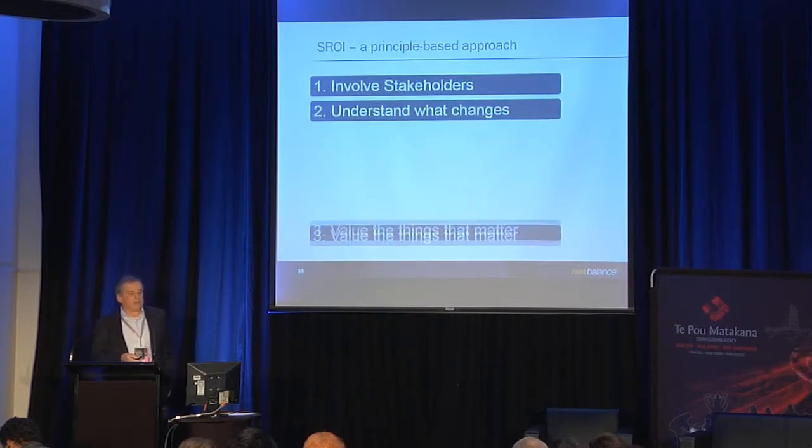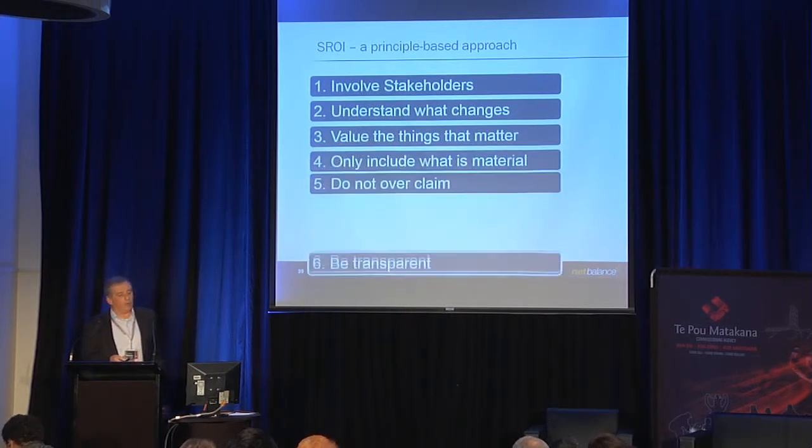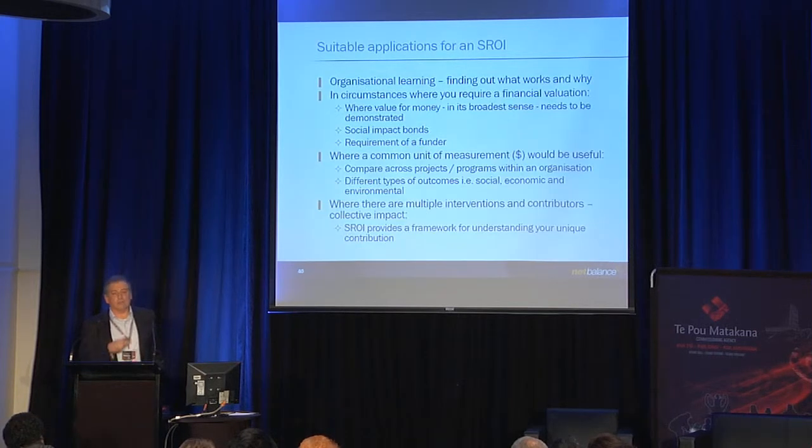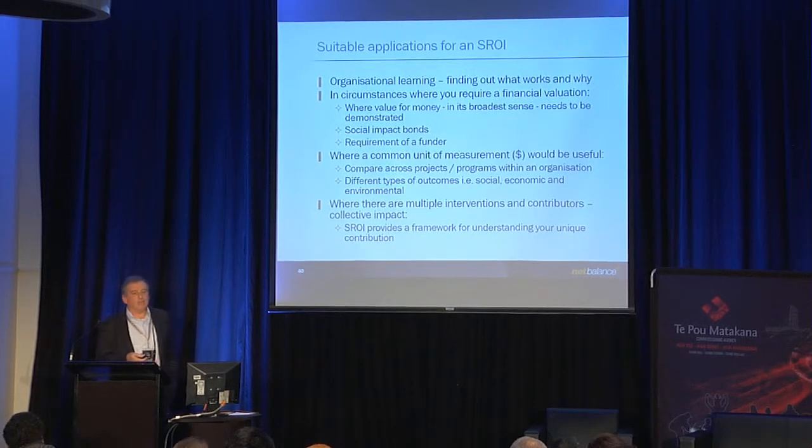So it ticks all the boxes in terms of the important things when you measure outcomes, in terms of involving stakeholders. You're doing things robustly in terms of measuring things like deadweight and so on. But as I mentioned on several occasions, the real attraction of using social return on investment is the way it allows organizational learning.